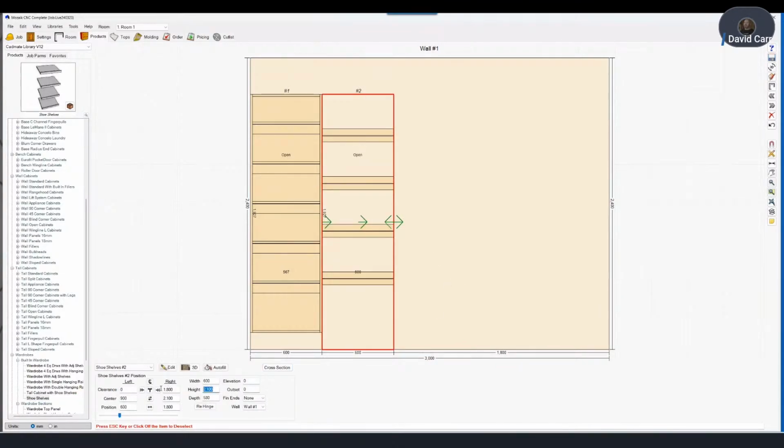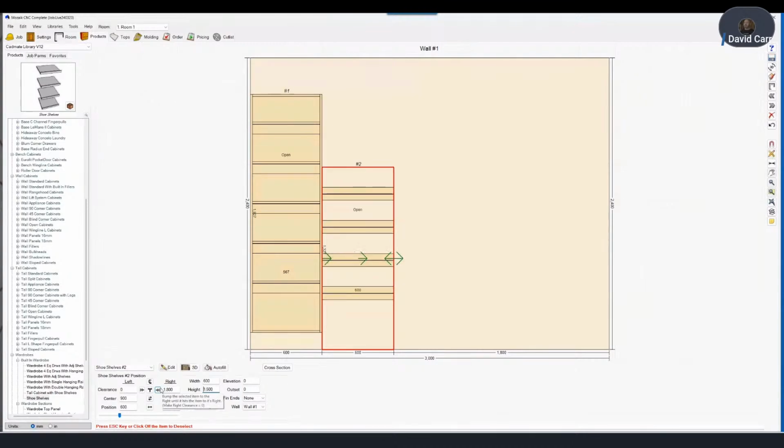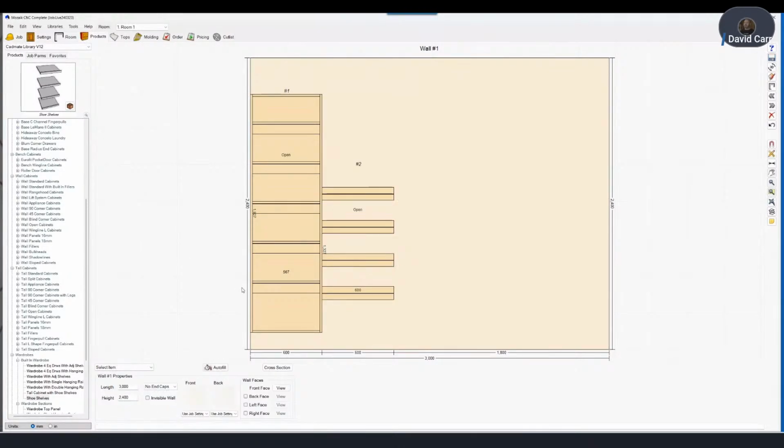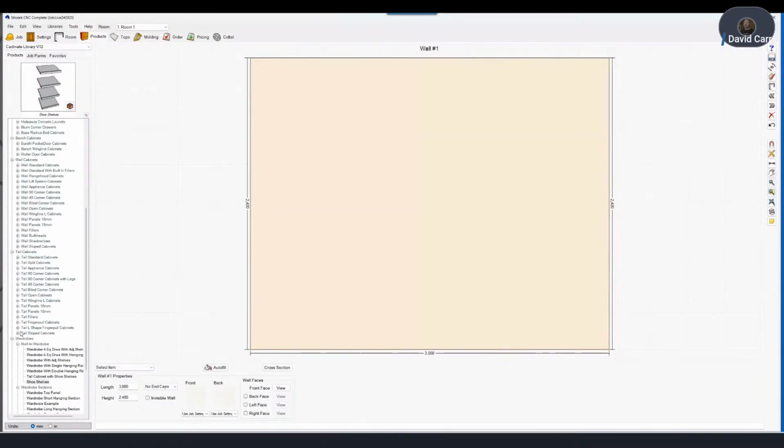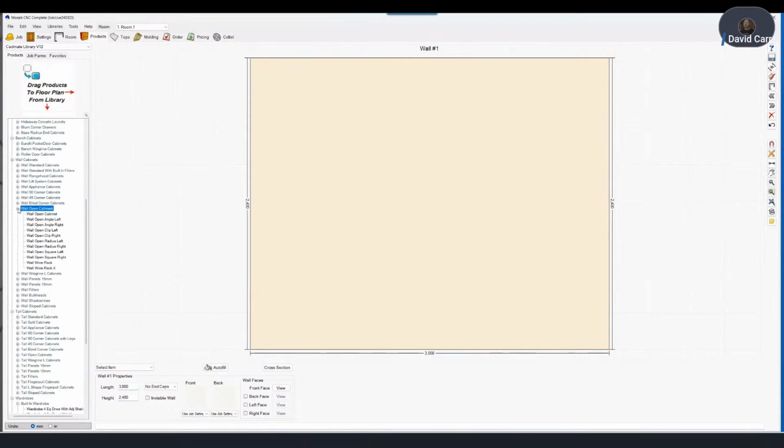That way you can certainly reduce that size down and fit them inside another area of an item. So, nice little addition there. Also added some tall open products and base wall and tall products, referring to the angled cabinets as well, or wine angled cabinets. So we've got some new options there as well. I will put together a video of that because I don't have those loaded in this particular edition of the library, but plenty of new stuff coming out there for sure.